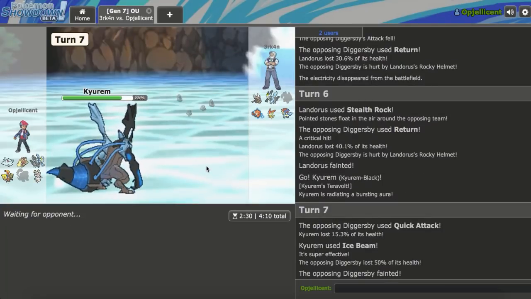Now Keldeo can come out. I have a Togekiss, though. So it's another 50-50. Does he Secret Sword or Scald? I think he Secret Swords first. And then Scalds.